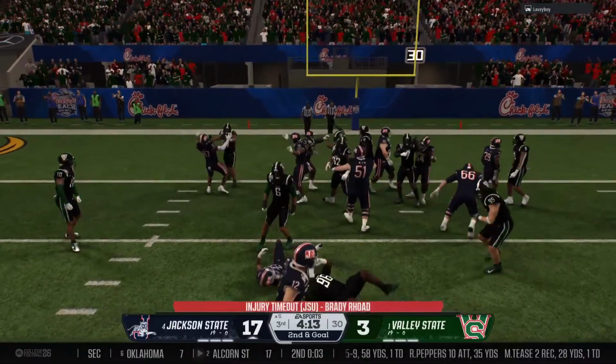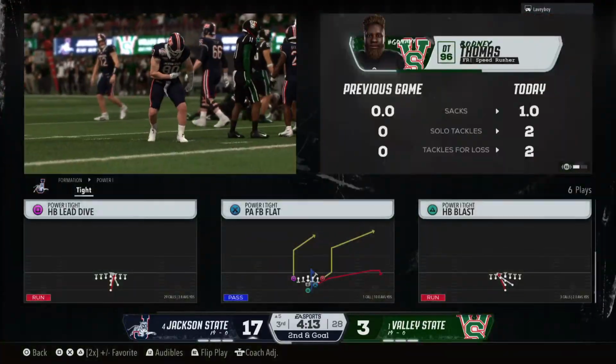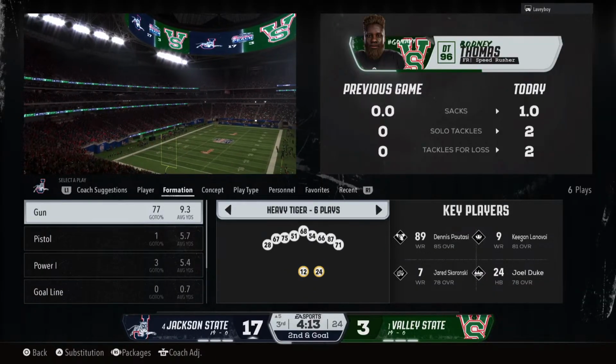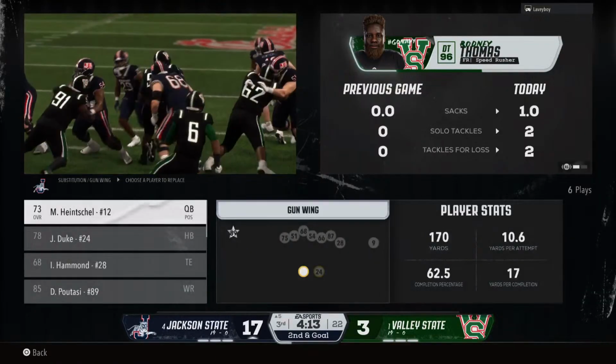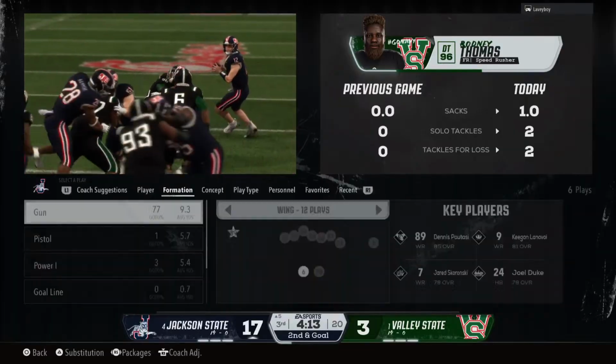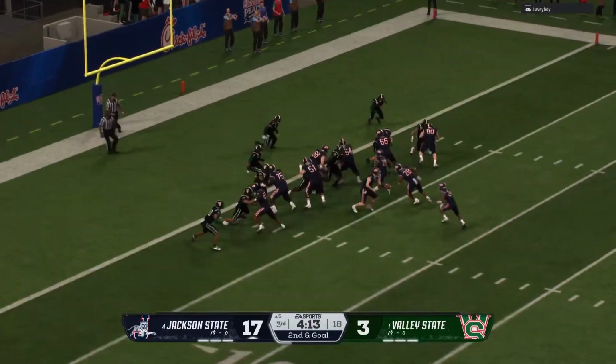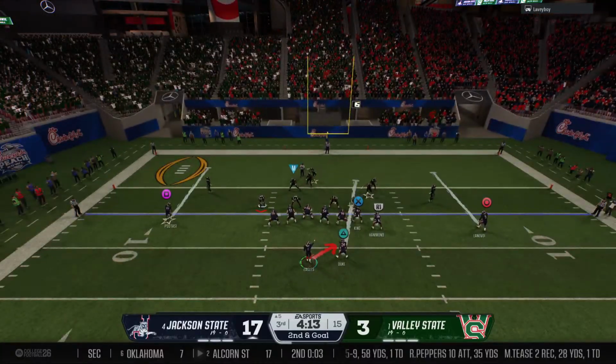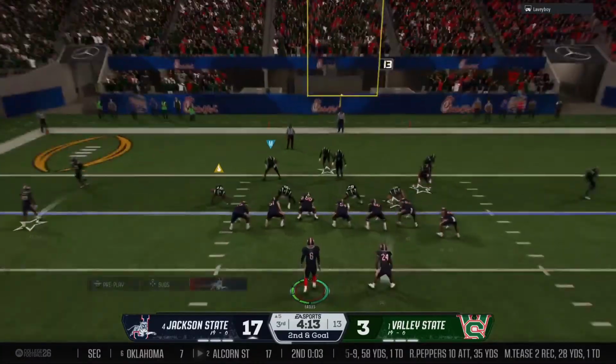They'll try to run this one in. And he goes nowhere. Stopped cold behind the line of scrimmage. Well, it is tough to run the football inside this 5-yard line. Give all the credit to that defensive line, eating up those linemen, allowing the rest of the defense to fly to the football for that short loss. Backed up to the 5-yard line now for second and goal.